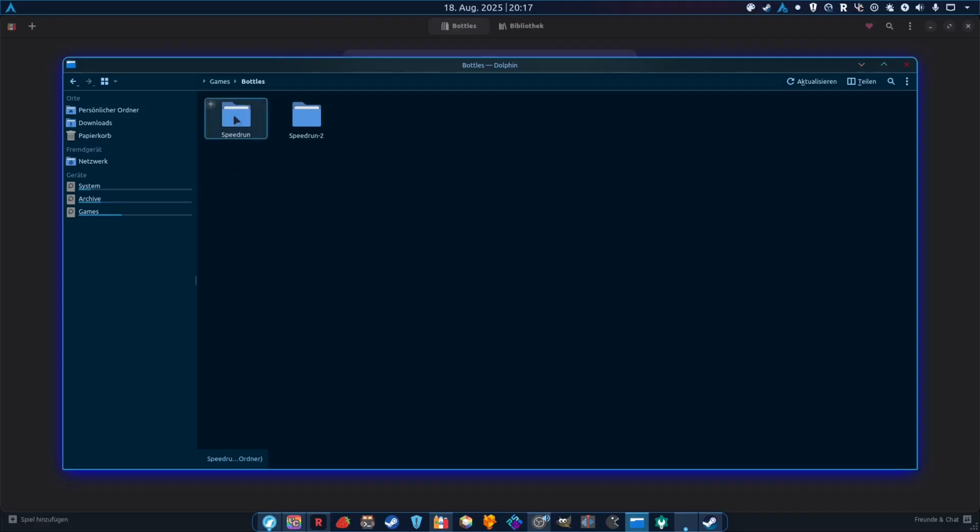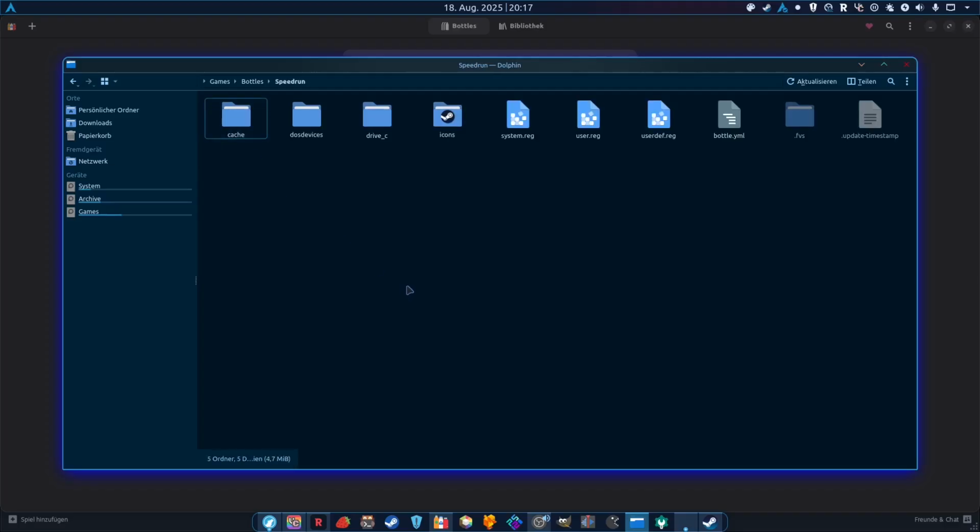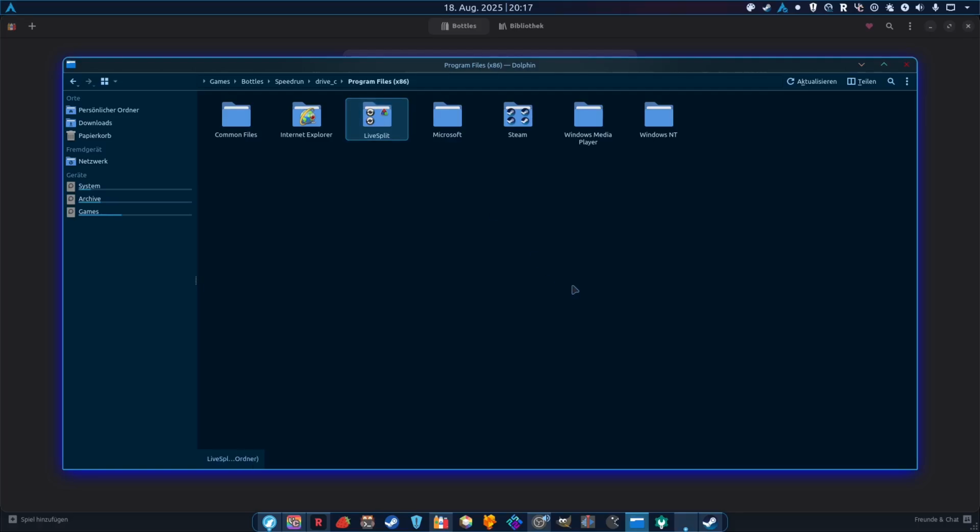You just go into the folder of your bottle, go into Drive C, and within this Drive C folder, as far as I'm aware, it doesn't really matter where you put it. At the moment, I have it in Program Files. As you can see, there's my LiveSplit folder.